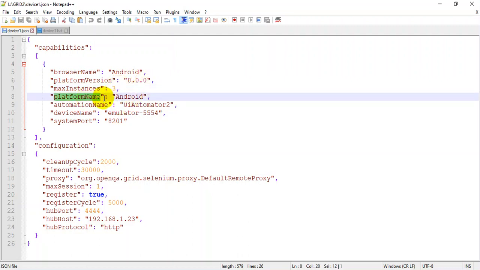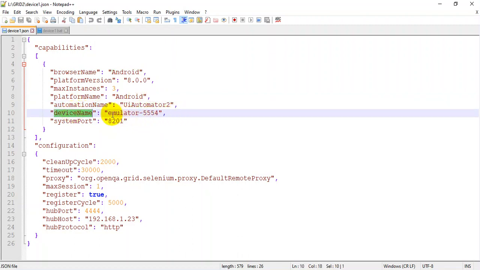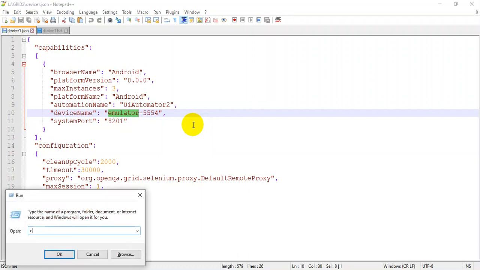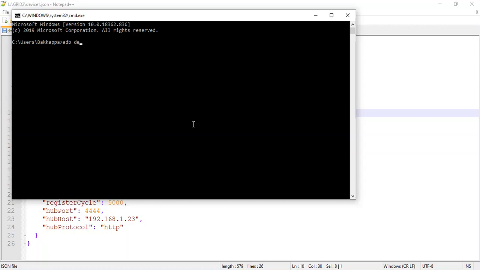Next config is platform name, you can specify it as Android. Then next you can specify the automation name as UiAutomator2. Then the device name. You can get the device name from your command prompt. Basically you can type a simple command there, adb devices.